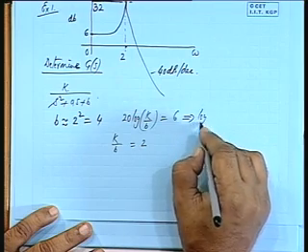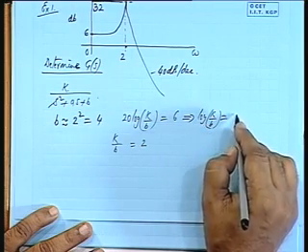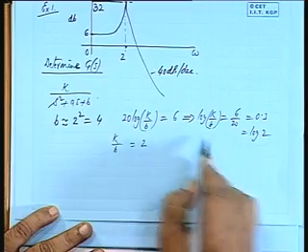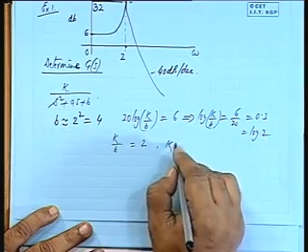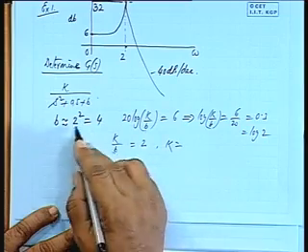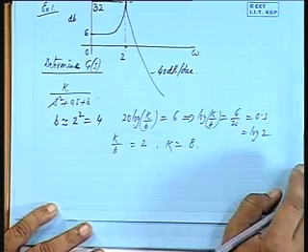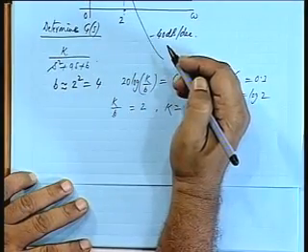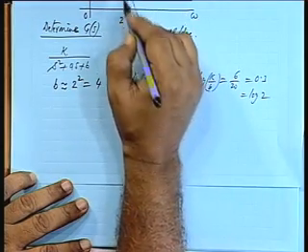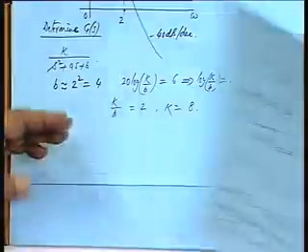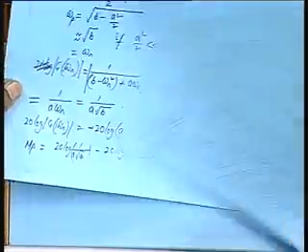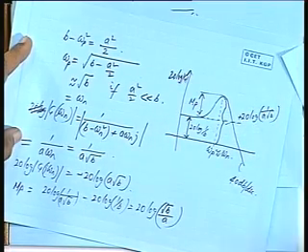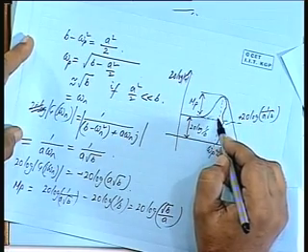See, log of k by b is 6 by 20, which is 0.3, that is log of 2. So k by b is 2. So how much is k? 4 into 2, b is 4, we have already computed, so k is 8. Is that all right? Then what do you do? How much is this? Just now we computed how much is the peak? This value 20 log of 1 by a root b. You can calculate from here or you can calculate from here, either way.